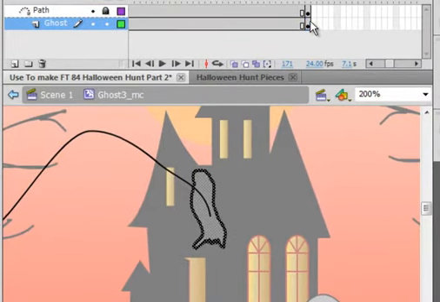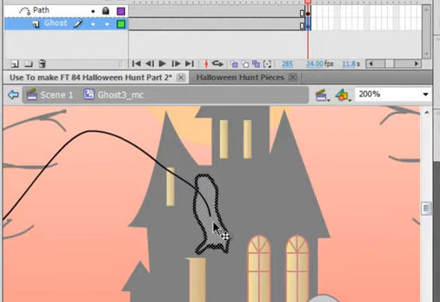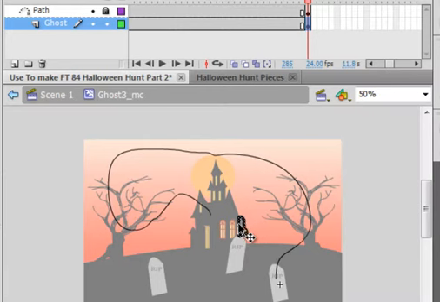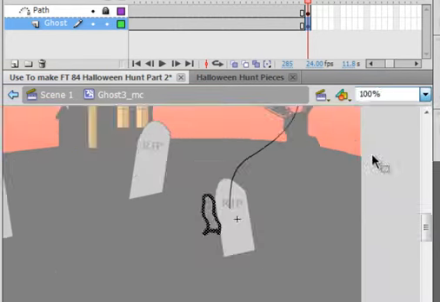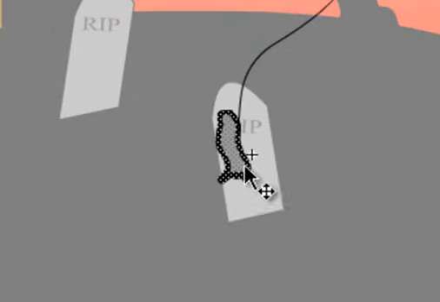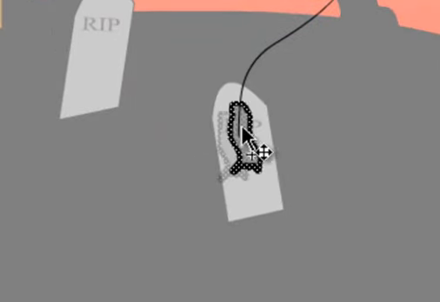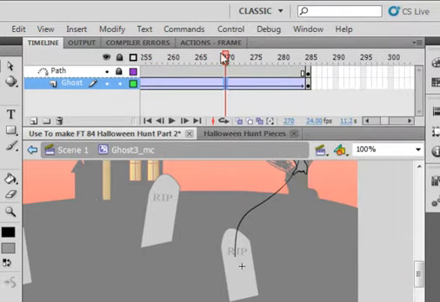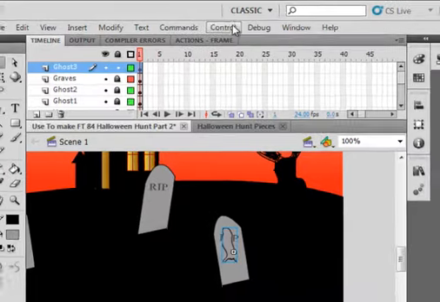Go up to this one. That's putting him back down in his, let's go down to 50% till we get there, close to where we want. There it is, close to where we want. And clicking on it, there was a circle. And if I make this a classic tween, I can see that's working. Let's go back to scene 1 and let's just test that out.